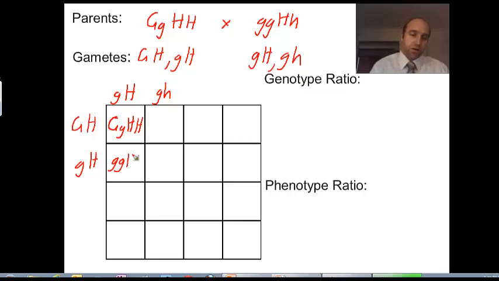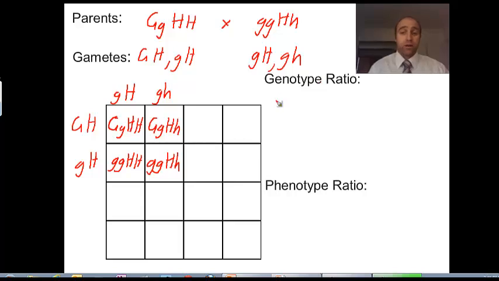You'll probably notice that I'm writing the G's first and the H's second. And when it's heterozygous, I'm writing the dominant allele first. And that just helps me keep organised, particularly in the more complicated examples. But I think it's a really good habit to get into. Okay, and this last individual here, small g, big H, small h. Okay, and let's have a look how these guys look.